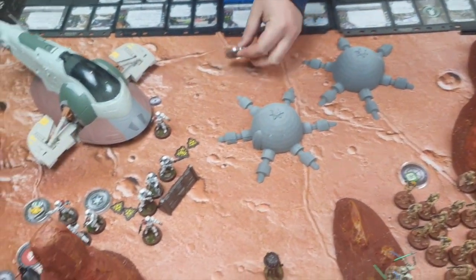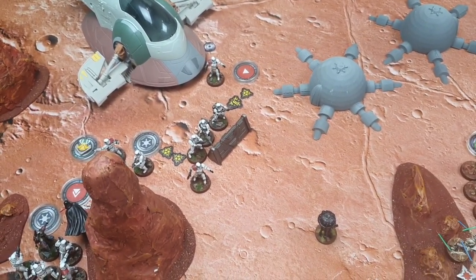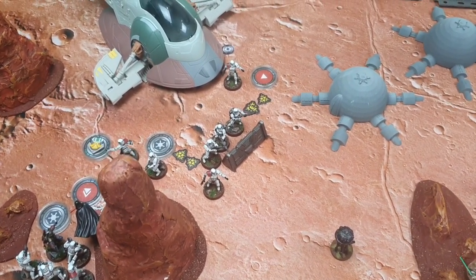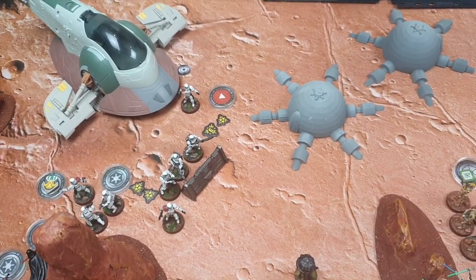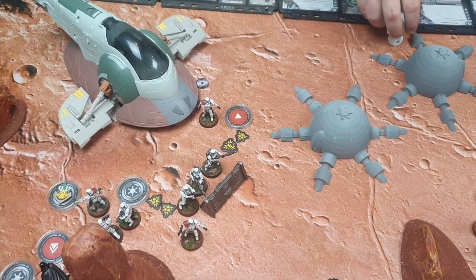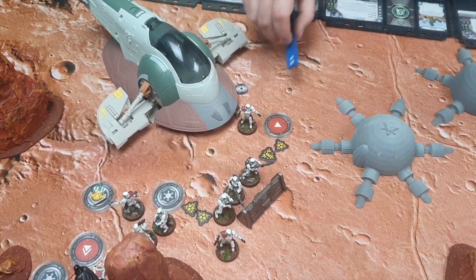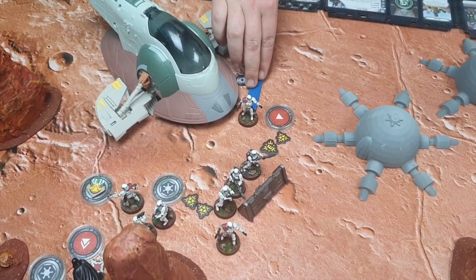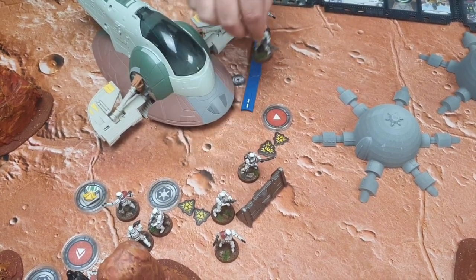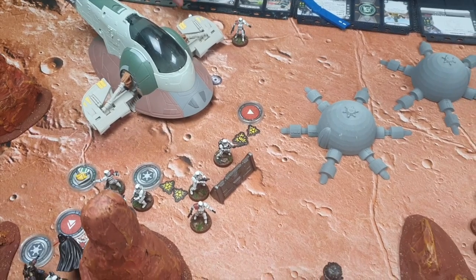So off your stack, yeah. And it's this trooper here. So 4 white dice, let's see if they panic, see how many come off. It will be none, so that trooper will be panicking towards that board edge and further away from the middle. Okay, so it's back to me.